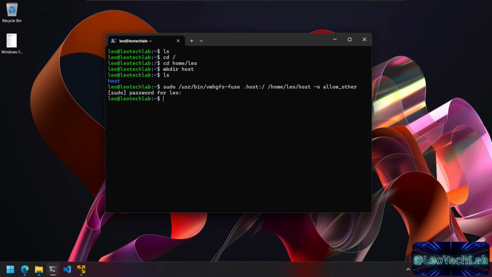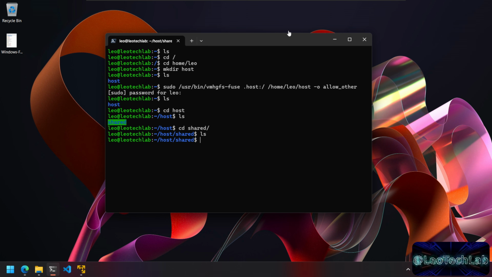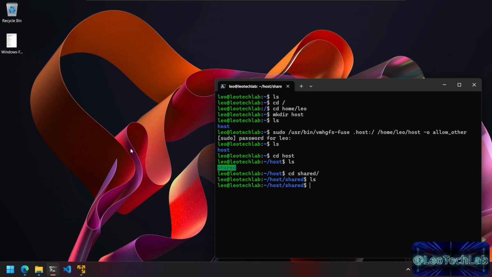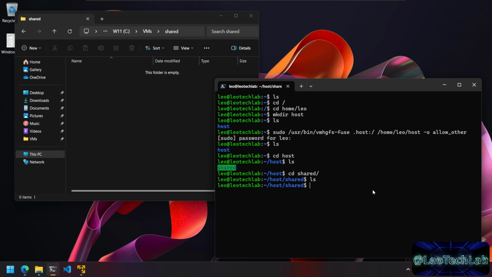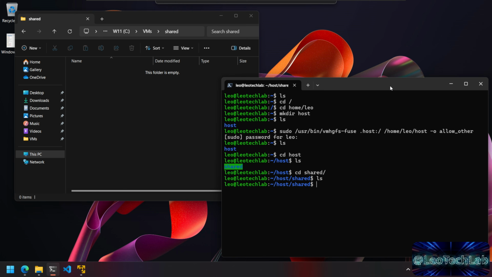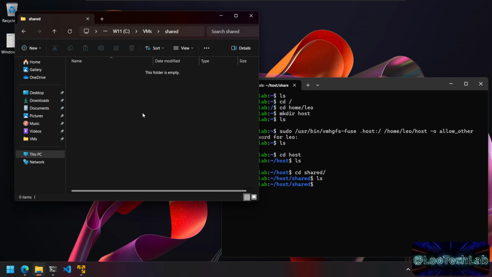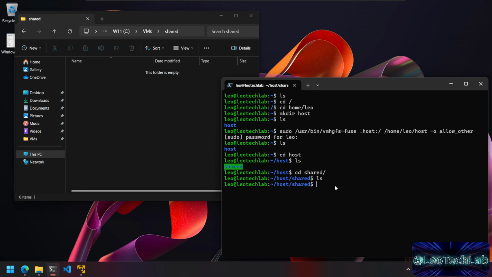How can we test if this was successful? Let's check inside the host directory. We should have the shared directory, and here it is. Currently it's empty, but we have the two file systems linked. So this and this, they are seeing the same thing. How do we test this? Let's create a text file here in Linux, and let's open it up in Windows and vice versa.